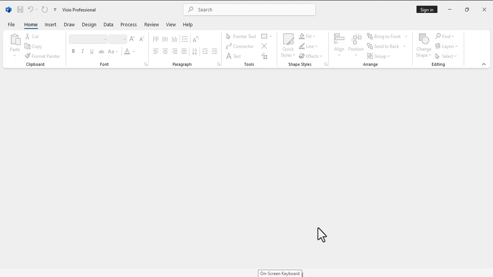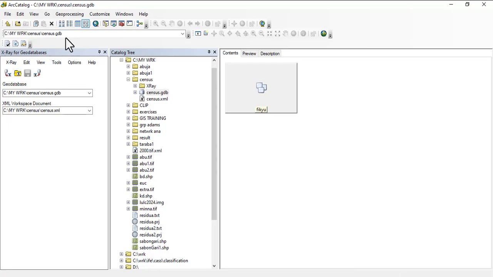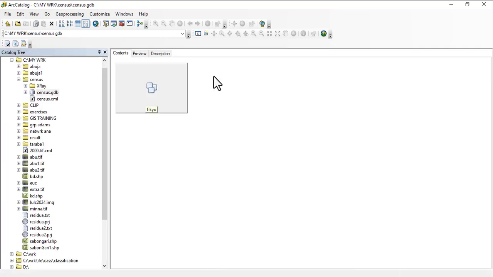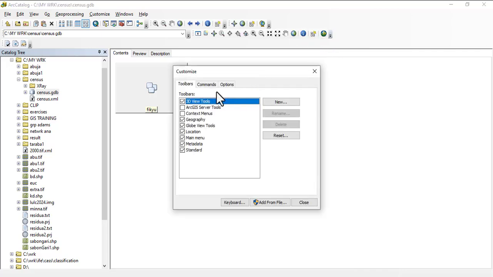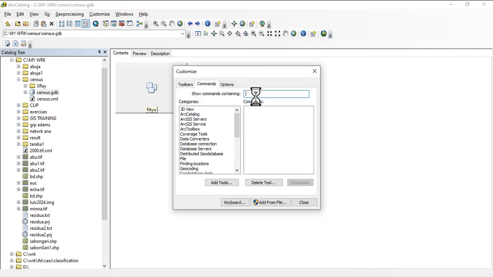So now we open ArcCatalog, which I believe is open by now. Now, once it is opened, we'll go to Customize. Then we'll go to Commands and search for what? Geodatabase.